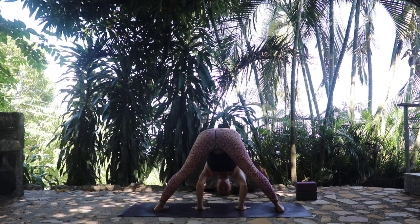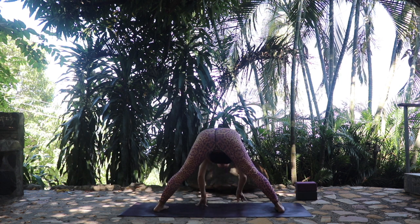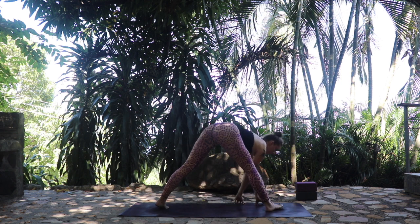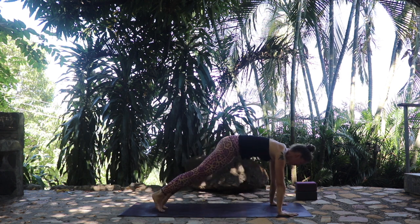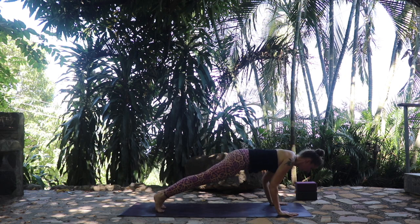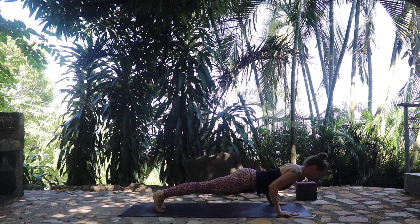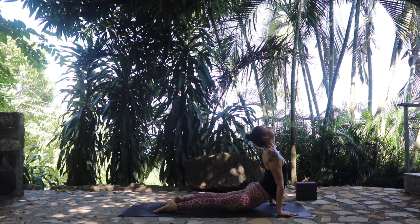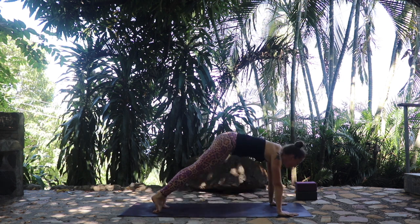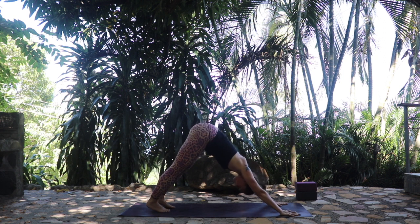If hands are pushing, your fingers are the same direction as your toes. Elbows sort of like chaturanga. Good, and then from here, stretch the chest forward, pivot your hands to the front of your mat. Inhale, high plank. Exhale, chaturanga. Inhale, it could be cobra or up dog with the thighs lifted. Down dog, exhale all the way back.